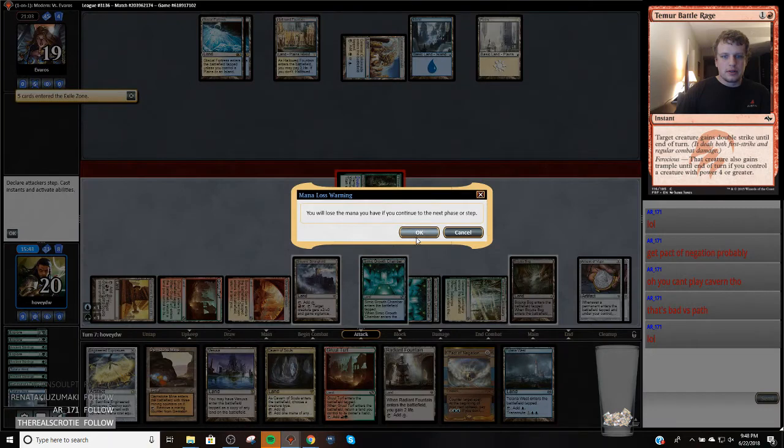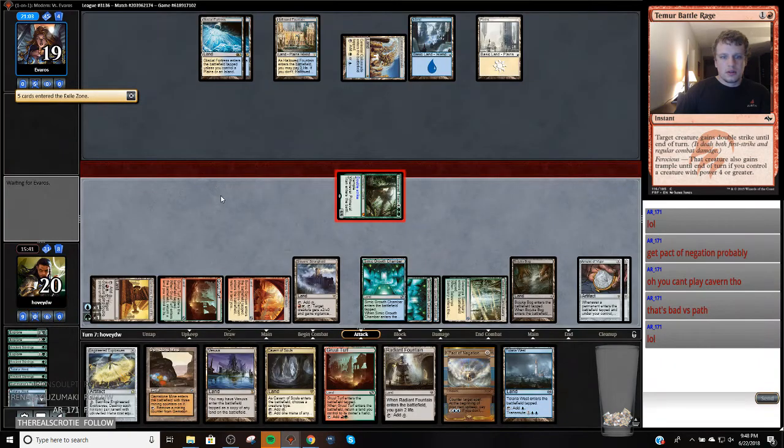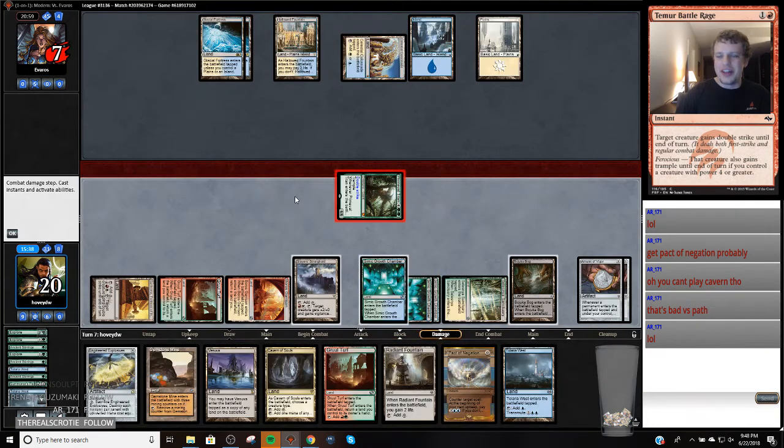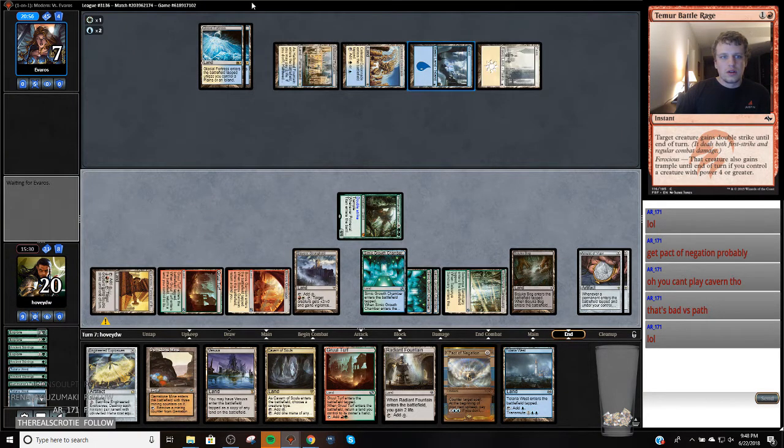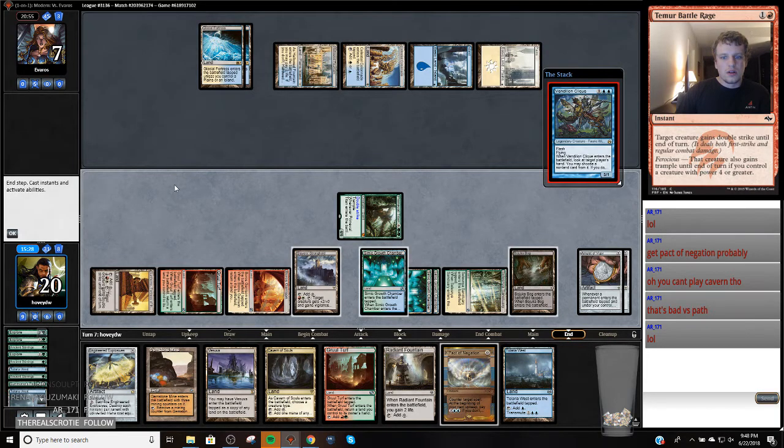Get bogged. I can't even transmute it because I don't have another blue source. Oh my god. Alright, did I play a land already? No. Alright, we'll pass. They're just going to take my pact, right? So I might as well just pack this.